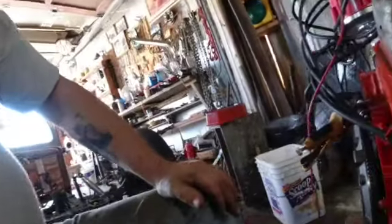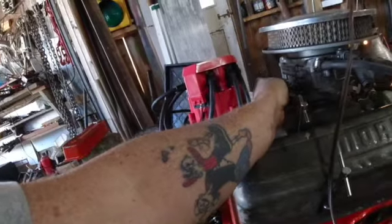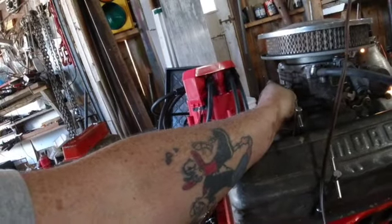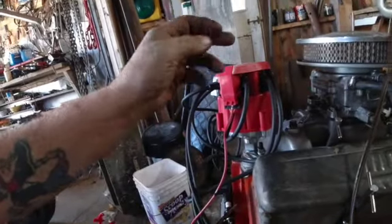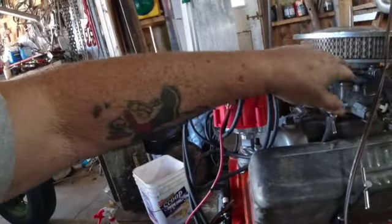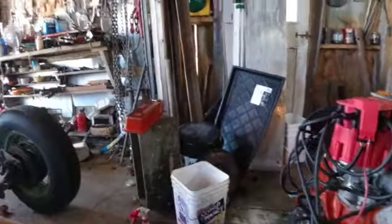A couple things I want to do. I got a big open hole in the back and the front of my carburetor where this thing had various vacuum lines and such. There's also a vacuum line on this distributor that probably goes into someplace about like right in here. So I want to close off those two vacuum lines.